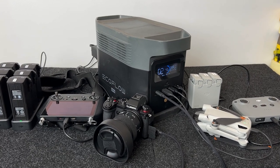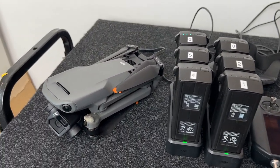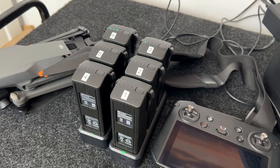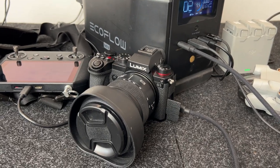This is the usual setup for when we're charging on the go. This is the Ecoflow Mini Power Bank. As you can see, currently I'm charging our Mavic 3, full set of batteries. We've got the RC charging up there. I've got our Lumix S5 charging.